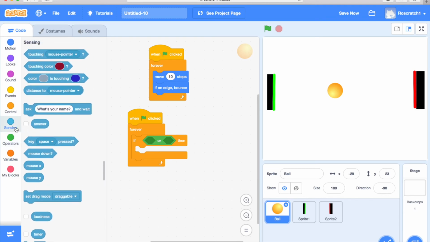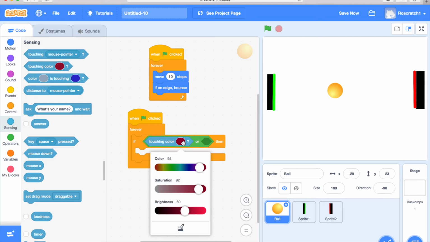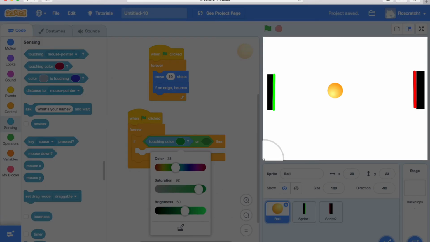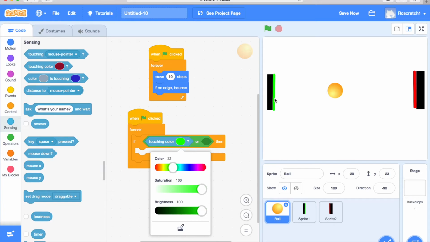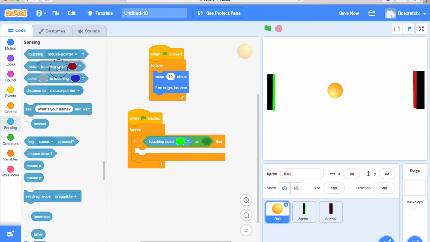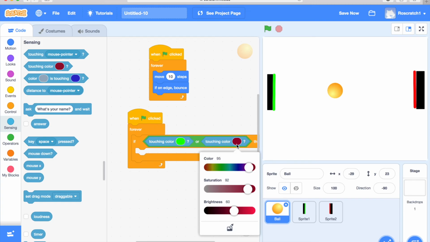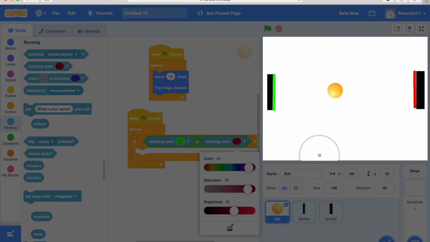So if sensing, we need to go to the sensing block. Touching. And it's really hard to get that exact green, so we get this button over here, and then you get a circle and a small square in the middle. Then you get this button, and then you get another one because we need to also touch color red. Do this again, and then you get the red.